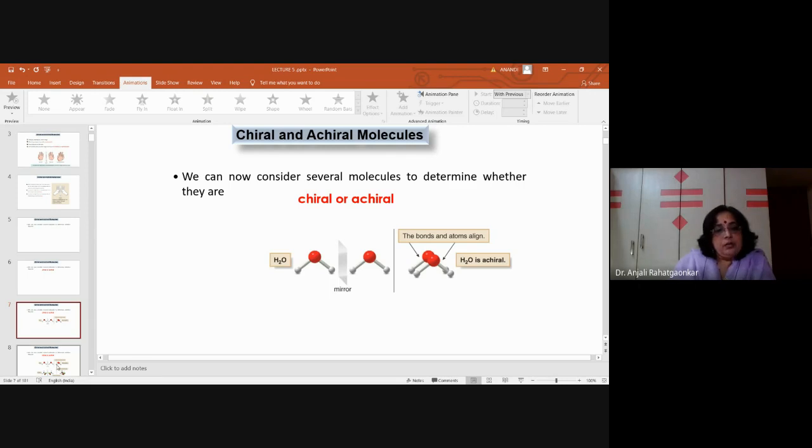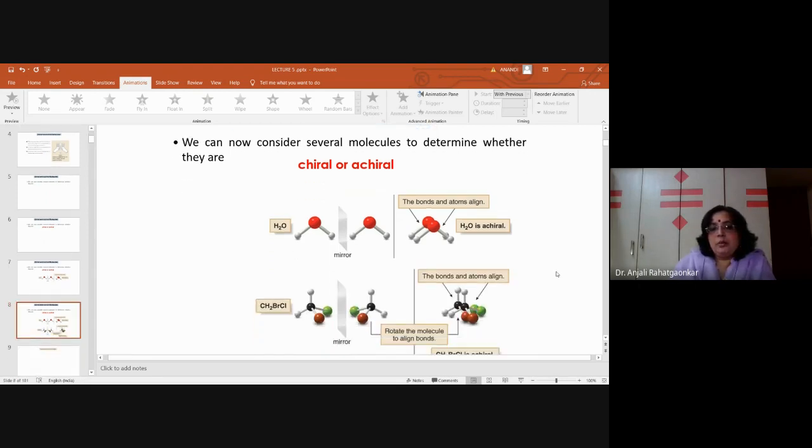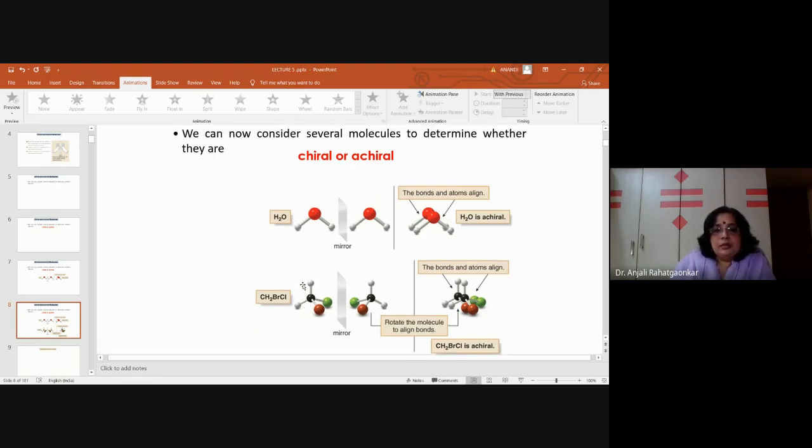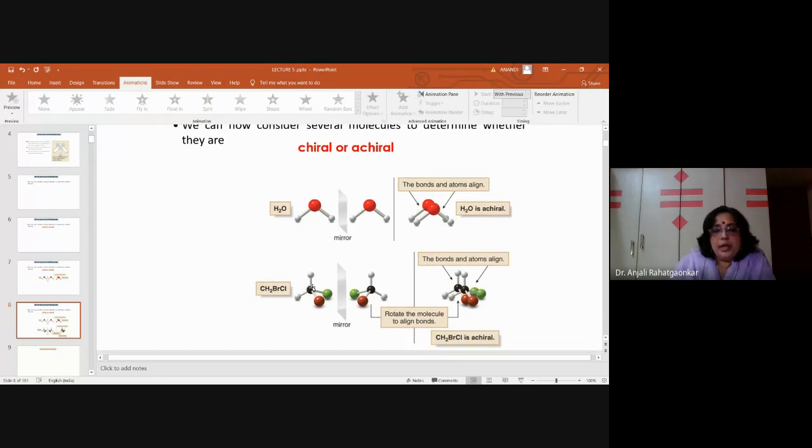All right, now let us move towards the second example. Now this is the second example. Can you see the second example? This is the second example of chlorobromomethane. Okay, so this is the carbon. It is connected with two similar hydrogens, one chlorine and one bromine atom. Now the mirror image, you can see that. Yes, so you can have the mirror image.